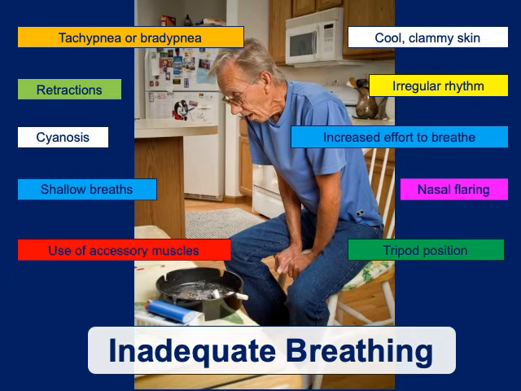It also releases sweat as well. So if you think about it, if you drain the blood from your skin due to this vasoconstriction and this shunting of blood towards the vital organs, your skin is going to become cool and pale. And because adrenaline is released, it causes you to sweat. So pale, cool, and clammy. If you walk in the door and see someone in this tripod position and their skin is pale, cool, and clammy, you know this guy is pretty serious.